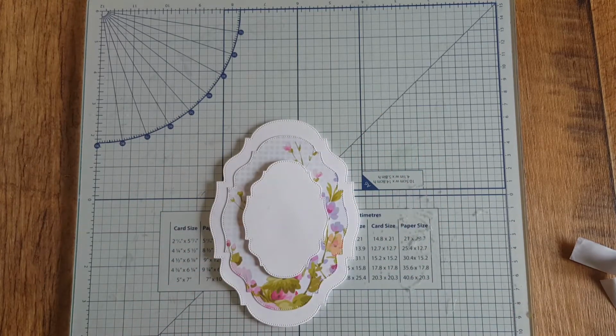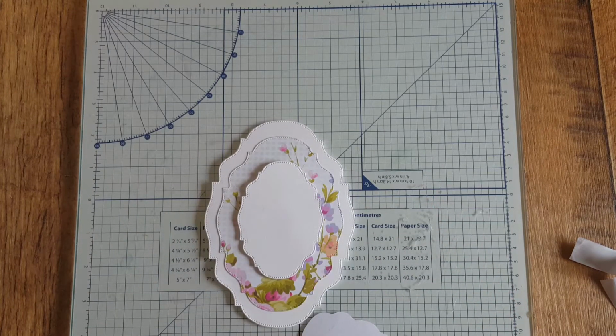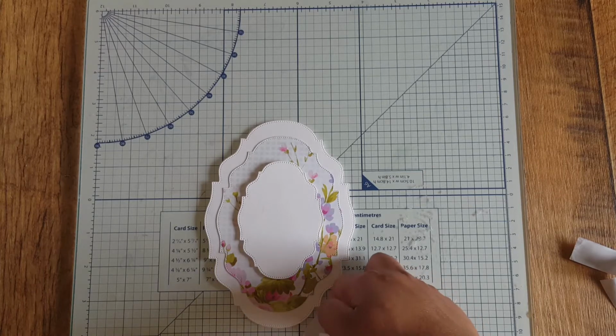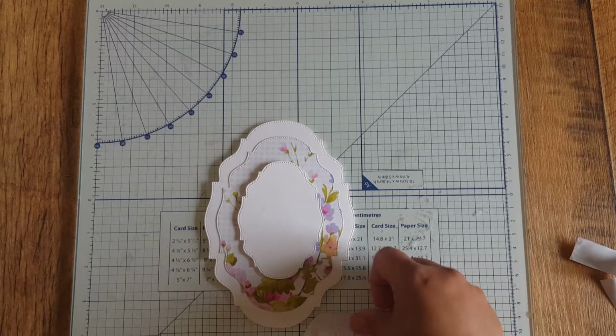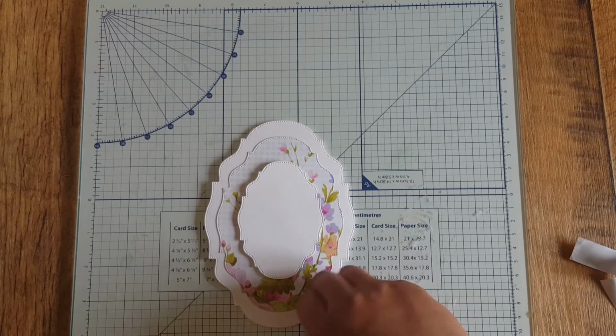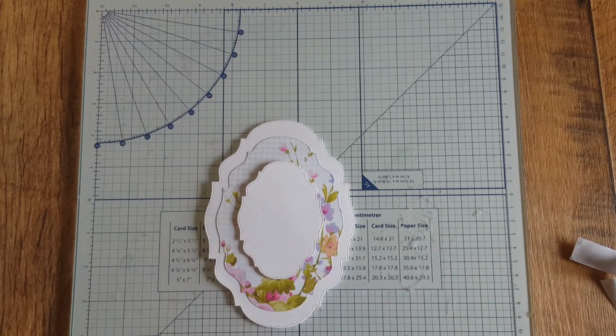And then on top of that I will have this pretty little blossom, and then I'm also going to put her on foam pads, and just lift her off a bit because I do want some dimension on this. And then I've also put aside, which I'm going to show you in a second, some embellishments that I thought the colours went nicely with the paper and the image that I've coloured in.